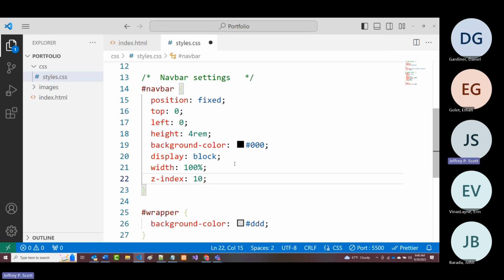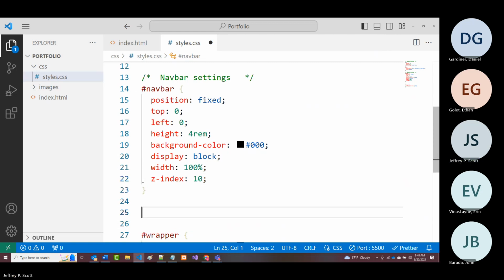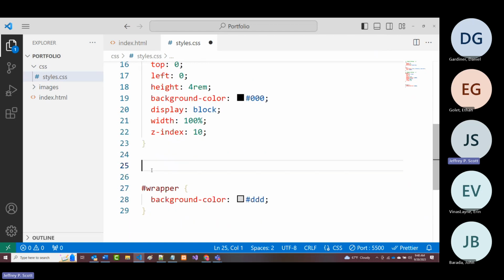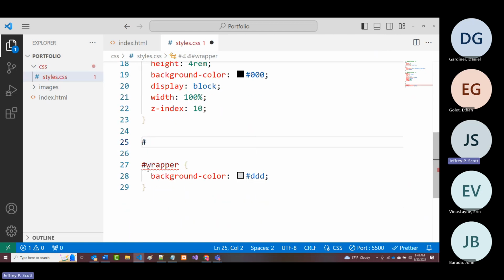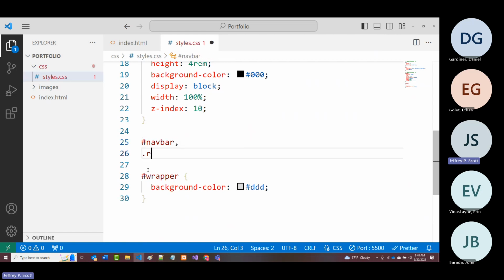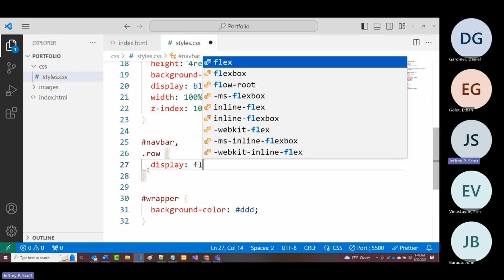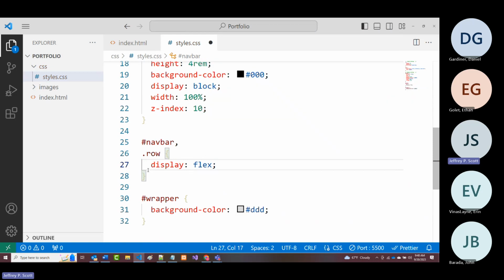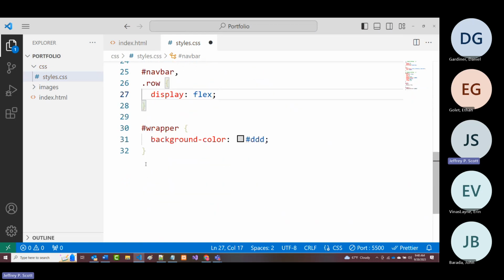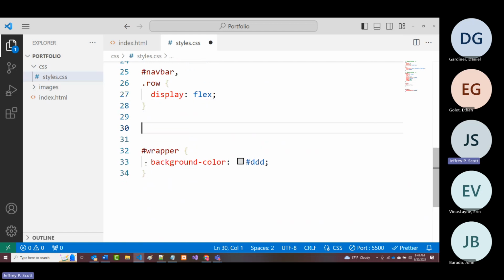All right, so that's not everything though. There's a few more things that we want to add. And that is for our nav bar, and we're going to create another thing in just a bit that's going to be a class called row. So don't worry about it right now. But for both of those, we want to display flex. Now, you already learned about this over the last 2 days. What that will do is take our nav bar and make it a flex container.